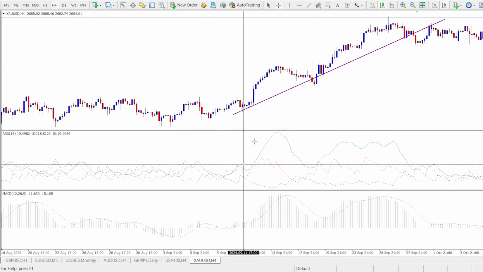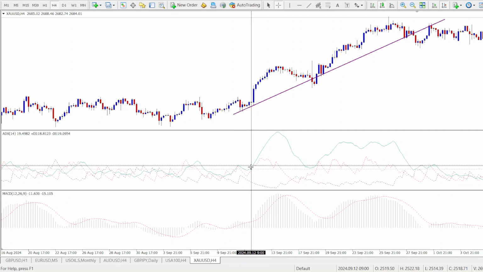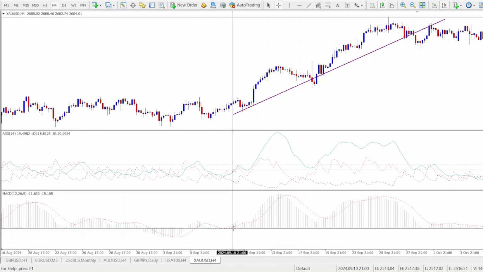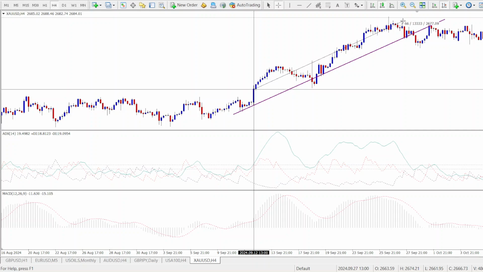So we would have considered entering a buy right after we noticed the ADX crossed above the 30 level. This was where the MACD gave us a buy signal, but we would have just waited until this point before we entered. So we would have caught somewhere around, wow, this is a big catch, right? About 1300 pips. Okay, we would have caught about 1300 pips.